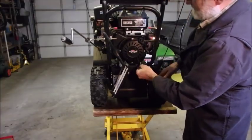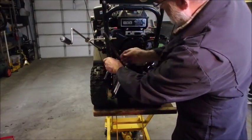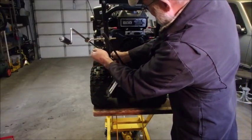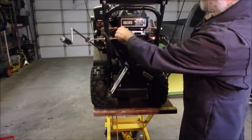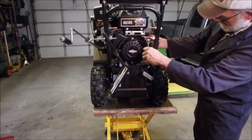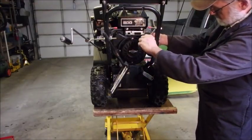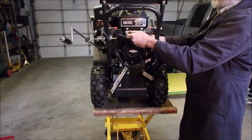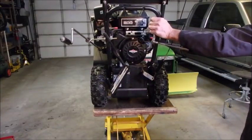1, 2, and there's a flange you have to make sure goes in there for the sheet metal. And 3. Right here. Now we should be able to turn the motor over. Yes.